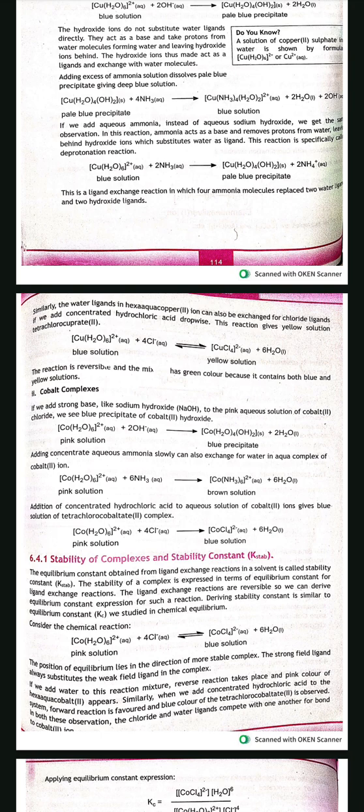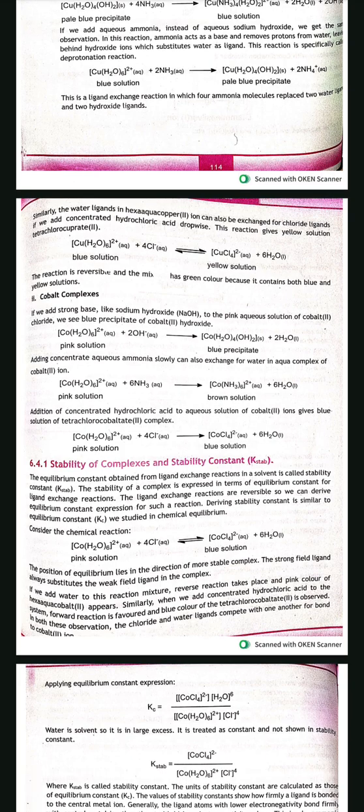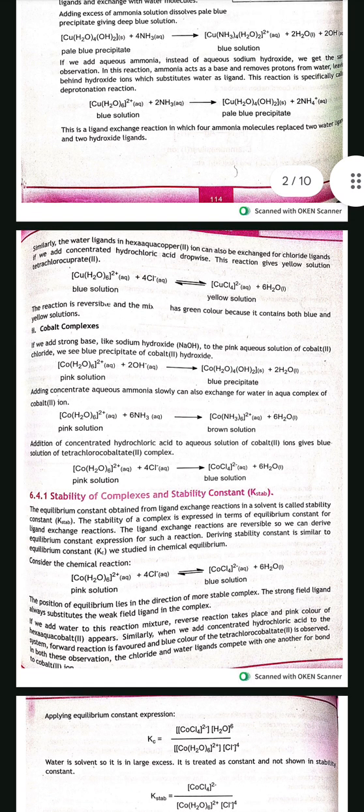So in these reactions, the protons are removed from the water and ammonia is acting as a base here. And when the protons are removed, the hydroxide ions will be left behind. We substitute water as a ligand. Blue solution, these are 6 water, and when 2 ammonia interact with them, it will get deprotonated, and we get a pale blue precipitate of the complex. So this is a ligand exchange reaction.